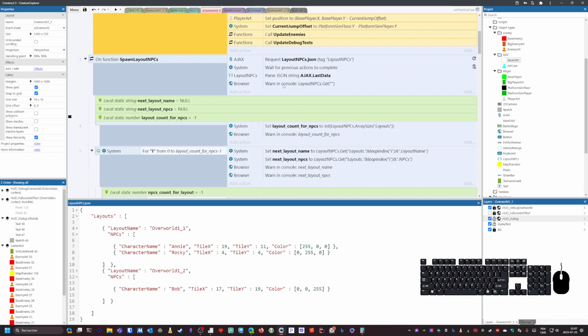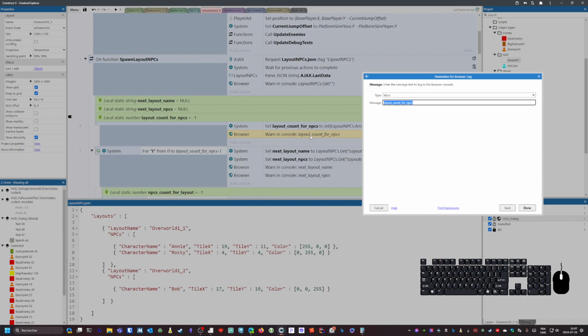So instead of just saying layout count for NPCs, we're going to say function util data string builder, and we're going to say layout count for NPC generation is, and then I'm going to have the data layout count for NPC, and then an empty thing like that.